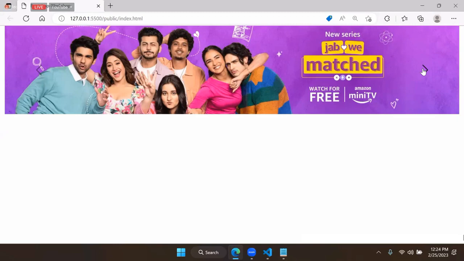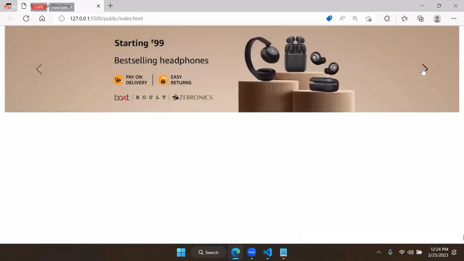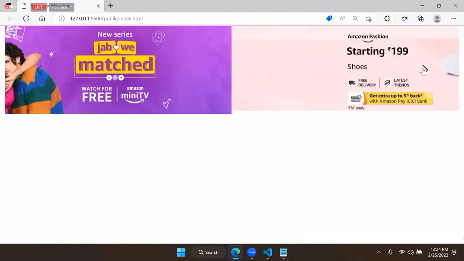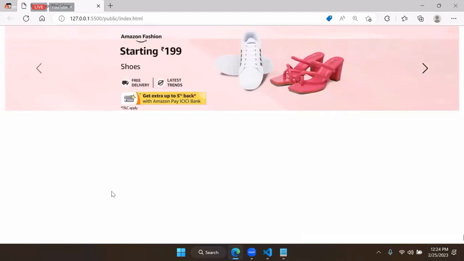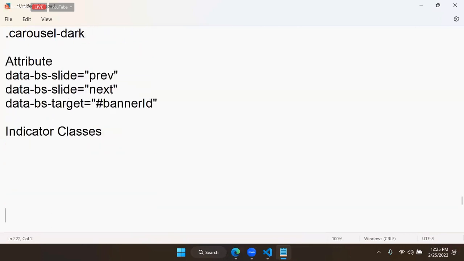But sometimes we show a slideshow of several photos and the user should be able to navigate directly to a specific photo. Currently the user can navigate only to next and previous. Suppose I want to go to the 7th one, 5th one, or 8th one directly. Then we have carousel indicators, which allow you to navigate to any specific slide.